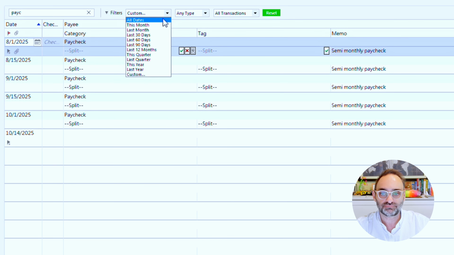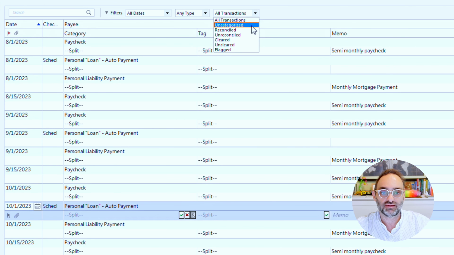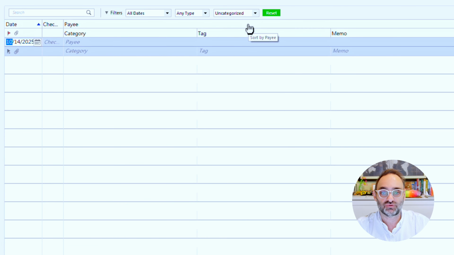Now, the last thing you can do over here for filtering is by, hold on, I'm going to get rid of all this, is by these options. So uncategorized, reconciled, unreconciled, cleared, uncleared, and flagged. So uncategorized is what it sounds like. If you loaded in a bunch of transactions, a bunch of them auto categorized correctly, and you were happy, but some of them were new, you could just filter by uncategorized and it would reduce everything down, and then you could just categorize them really quickly without having to sift through all the mess.